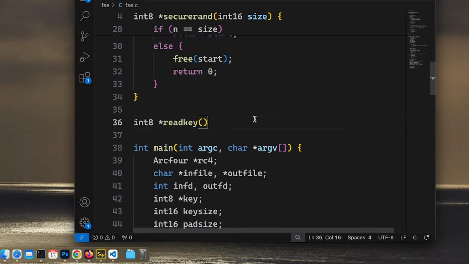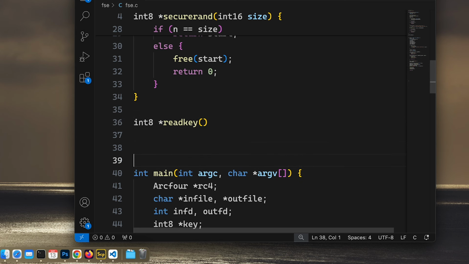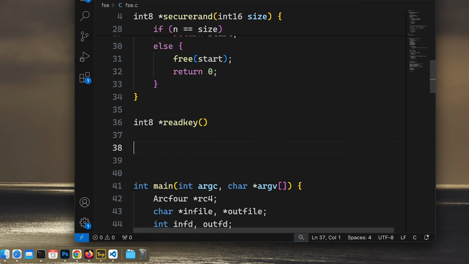Okay guys, let's create the read key function, which will be a quite simple function. It's going to read the key from the keyboard and the only thing we have to make sure is that we don't echo the characters to the screen.